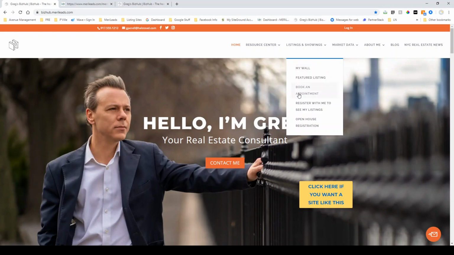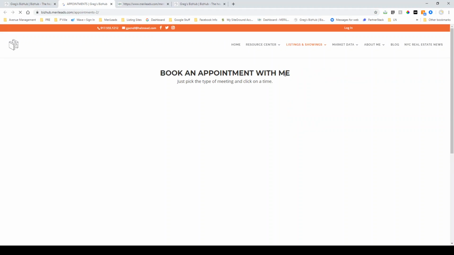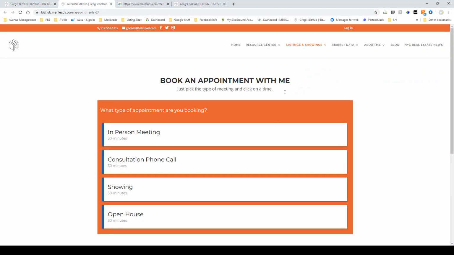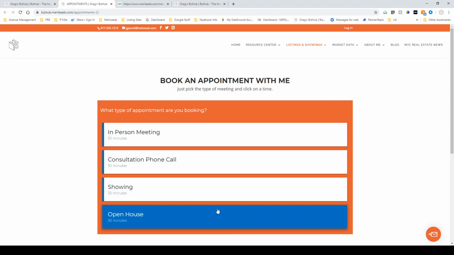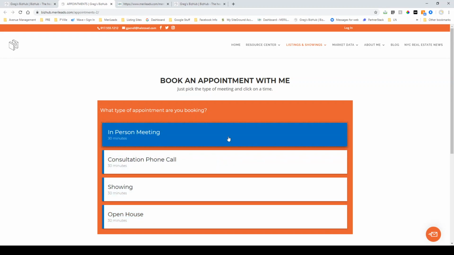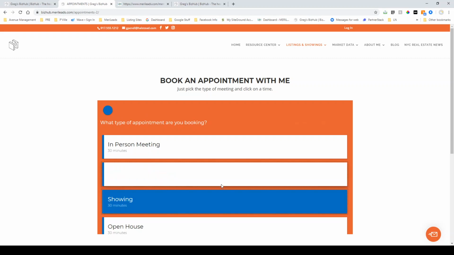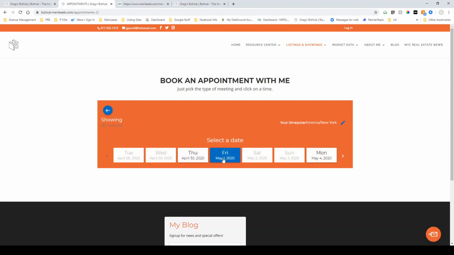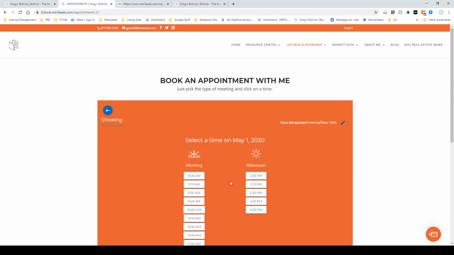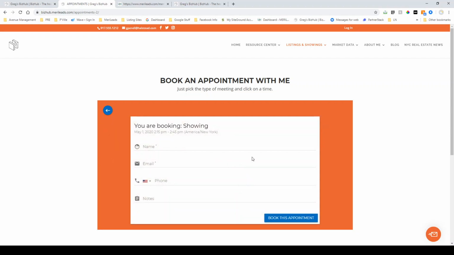There's the book an appointment function here, which I'll show you the back end, but on the front end, people go to the site and then you can set up appointment types for them to make. And you have showing times, right? Then they pick a date that's available, the time, and they register here.